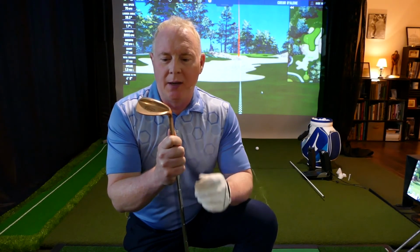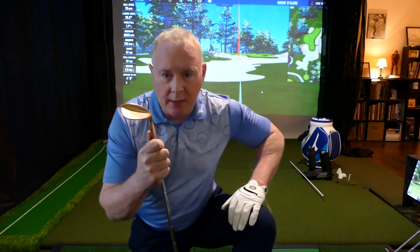Okay, so we're going to start this little escapade with the RSF 90. I just like it because it looks good. Really have never hit it before. So we'll just see how it goes.